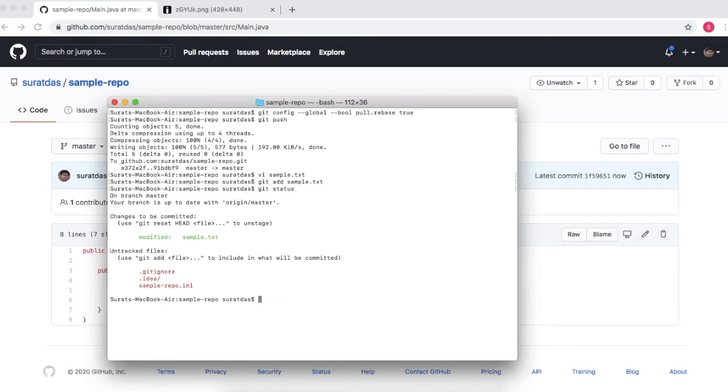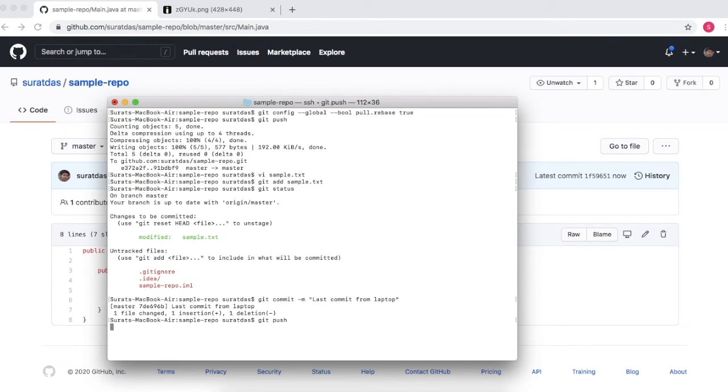If we look at the status now, you'll see it is modified. git commit -m, and then I give some comment: last commit from laptop.